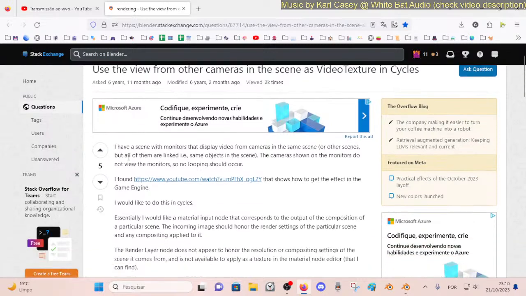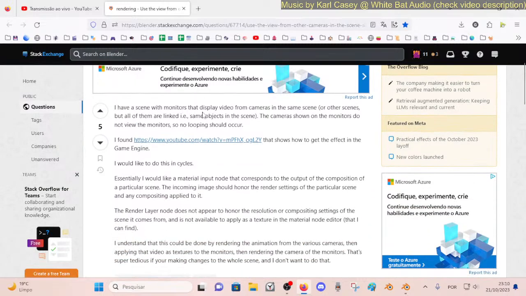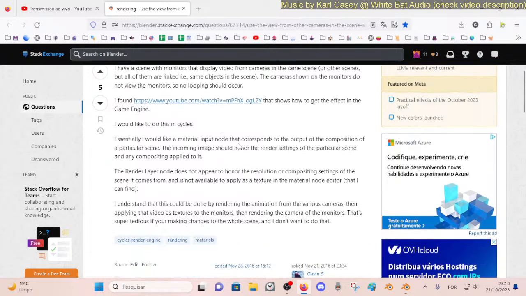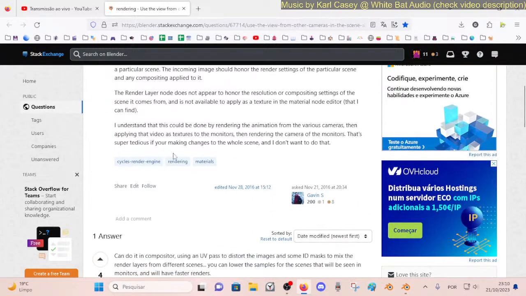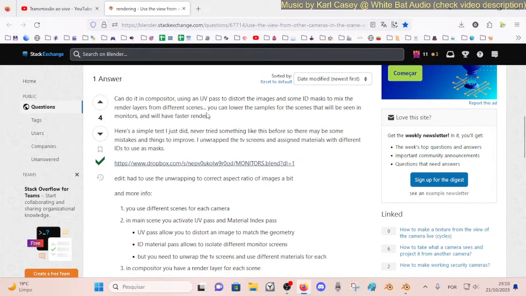Yeah, I have a scene with monitors that display video from cameras in the same scene and in the other scene, but they are linked so the camera shown on the monitor does not view the monitors, so no looping should occur. Okay, can I use the UV pass for this? Now that I know about those things, maybe I can get some new input from that, to distort the image and do some ID mask to mix the layers, and here we got the files.